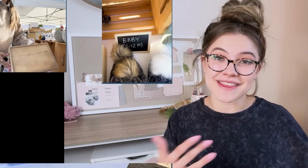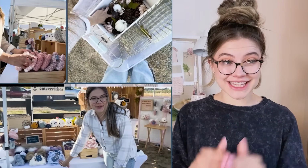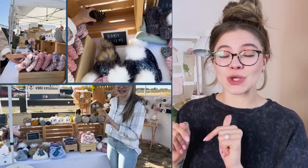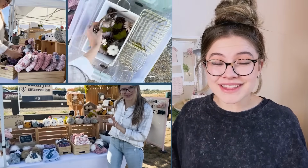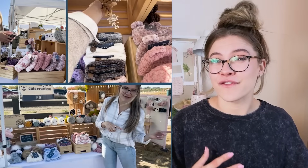But as far as best sellers go and the items that weren't selling as well for me during this show, my display that we did, with the things that I thought were gonna sell really well up front and the things that weren't selling well back, helped a lot. Meaning the things that I put out front sold so much more than the things that were kind of tucked away in the back.